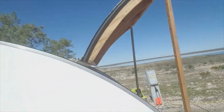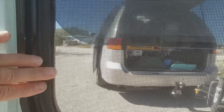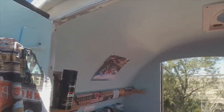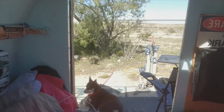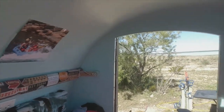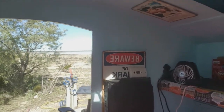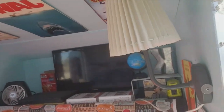All right. Let's open this door. Had a nice screen. Tinted. You can see my heater is built into the wall there. My carbon monoxide detector on top. My nice comfy bed.